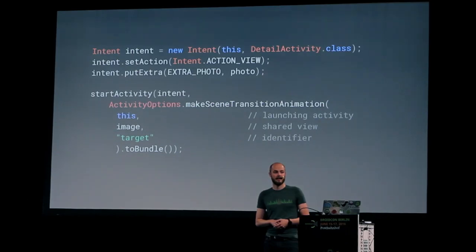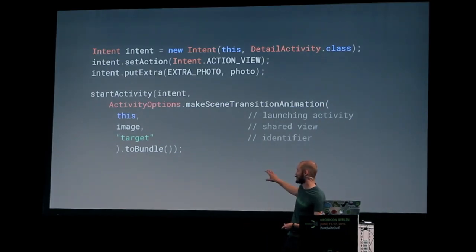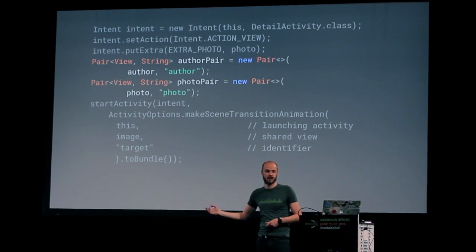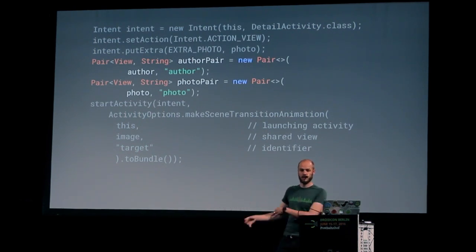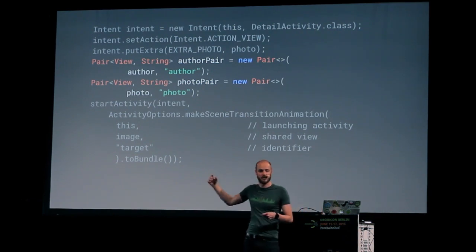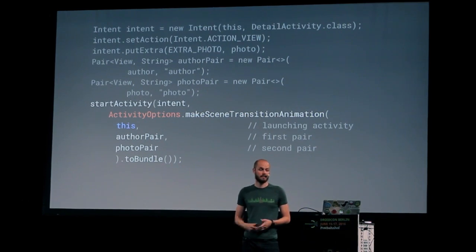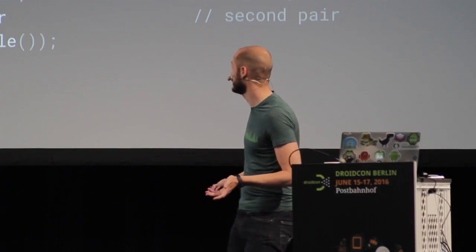Next up is what we did so far. We shared one element, which is pretty cool. Just say we pass in the image, we pass in the target name. If you're working with more than one shared element, you need to create pairs to actually let the system know that there's more than one. So the pair is basically the same thing that was with the image and the target down here. Basically, you set the view that you want to use as well as the target view's transition name for both of them, or for as many as you like, and then replace the initial values with the new ones. Pretty cool. Pretty straightforward again.